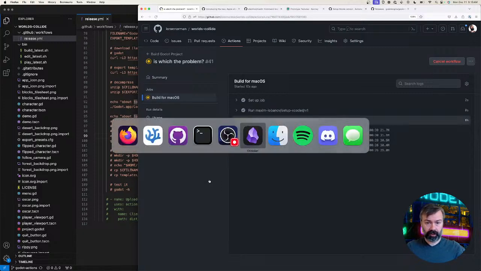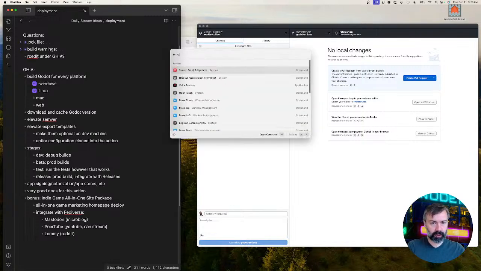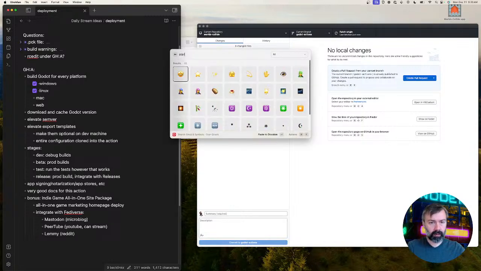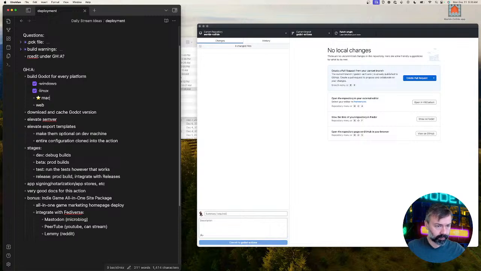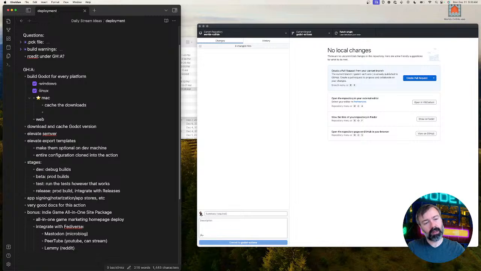All right, I'm gonna start taking notes because I need to be done. All right, so we're working on Mac. Why don't I just go ahead and put a star so we know where we are. Cache the downloads for speed. Get Godot on the path.